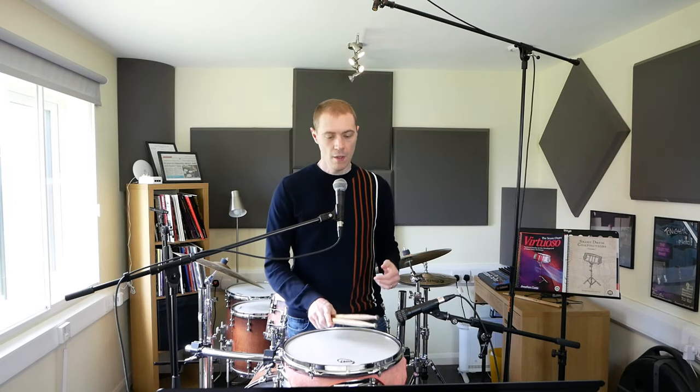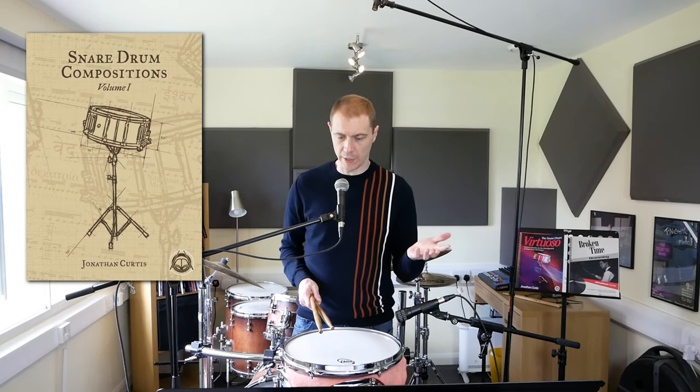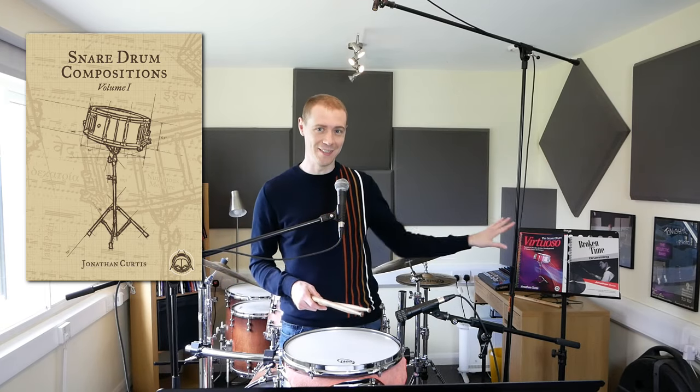And so on. I know it's just a single example, but that is by far and away a more common use of single stroke rolls. In fact, let me go and find another one, just so I can give you a second example. By way of a second example, I've found my own book that was conveniently on the stand here behind me.